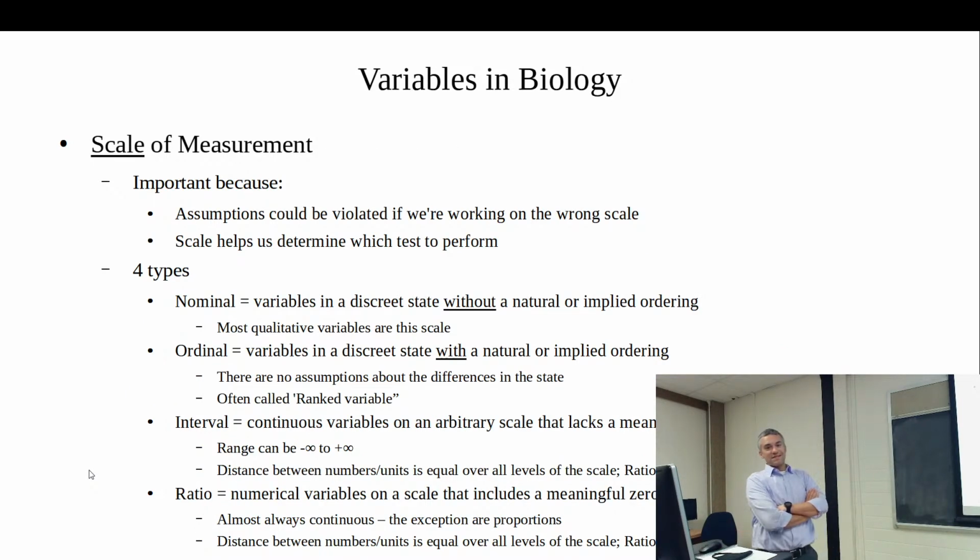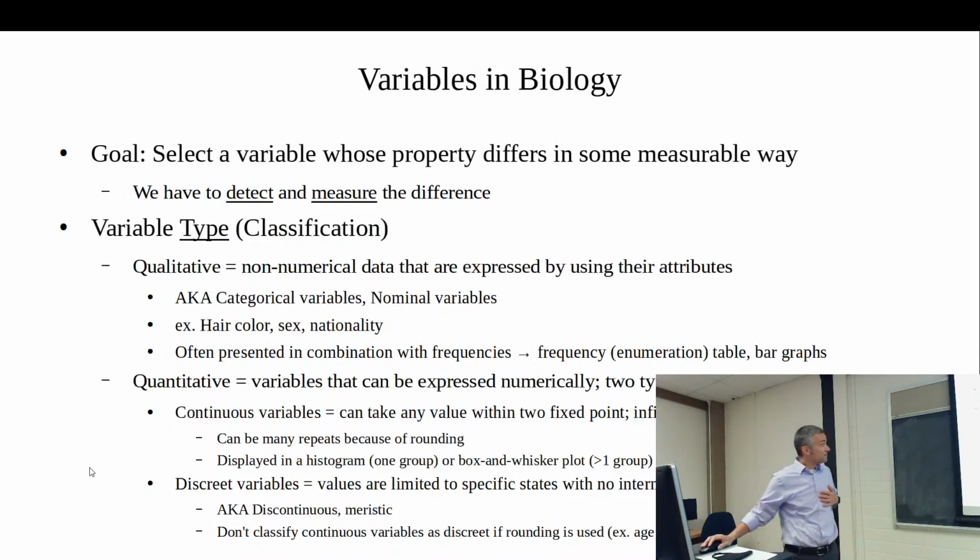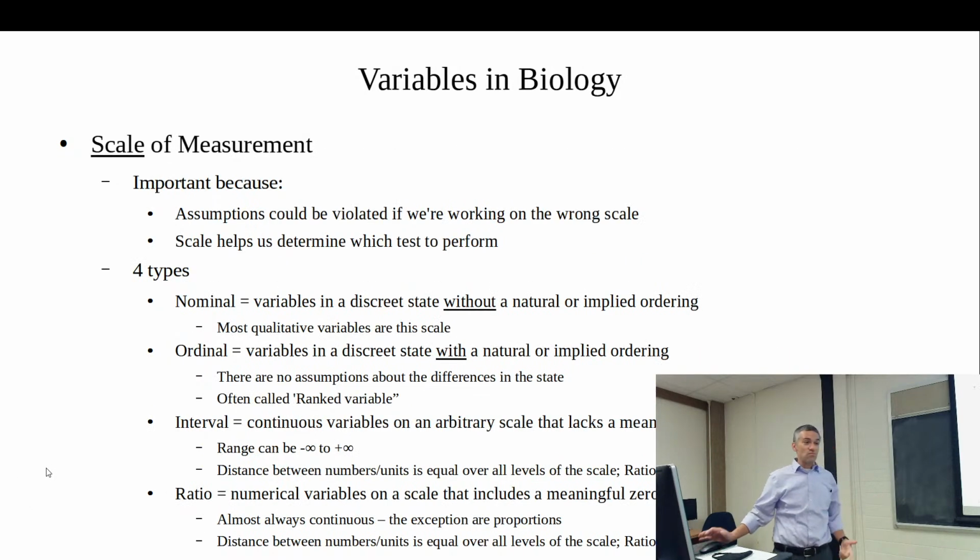Also with the variables, we have scales of measurement. These are not mutually exclusive, of the type. So our type is qualitative versus quantitative. And then within these, we have a specific scale. The type and the scale allow us to pick out which tests we can run and which graphs we can make. So the scale and the type are not mutually exclusive, right?